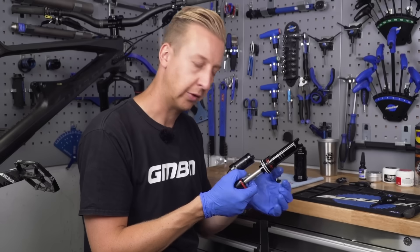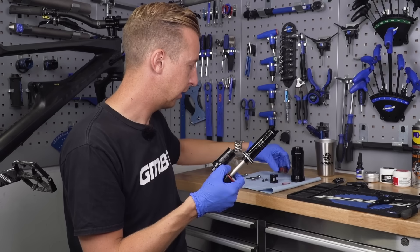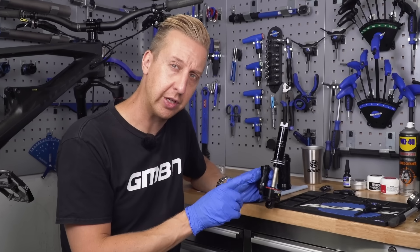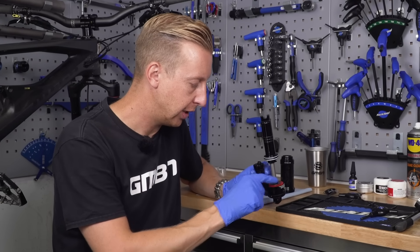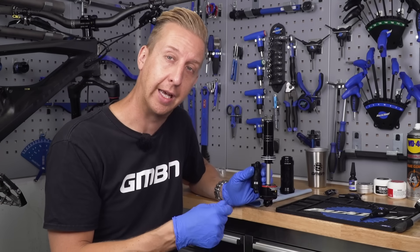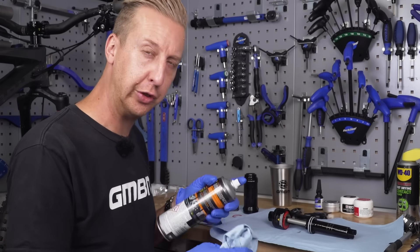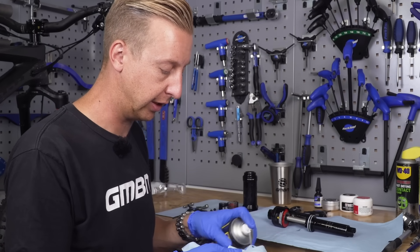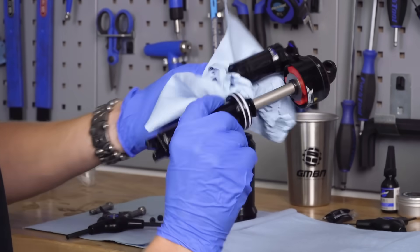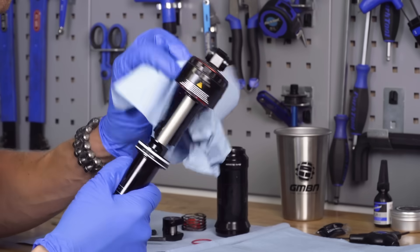Just going to put that on my shop towel there. Next up is to slide off the countermeasure spring, slide that up and put that down on the bench. And now it's time to give your shock body itself a nice bit of a clean and tidy. Just something to note as well - you can see here I've got some volume spacers inside here to increase how the shock ramps up at the end of travel. If you've not got any, now is the ideal time to fit some. And if you're just doing the job of fitting some volume spacers to your shock, it's also a good idea to do this process and give it a bit of a clean. So now it's time to give it a good clean down, and then we're going to inspect it to make sure everything is in good condition. The sealing on them generally is really, really good, but dirt and muck can still get in and that will actually wear stuff down bit by bit. This particular shock isn't that old despite how dusty and grubby it looks on the outside.